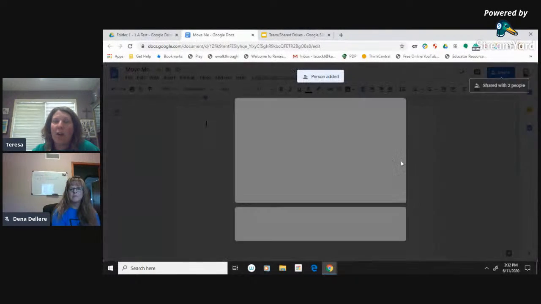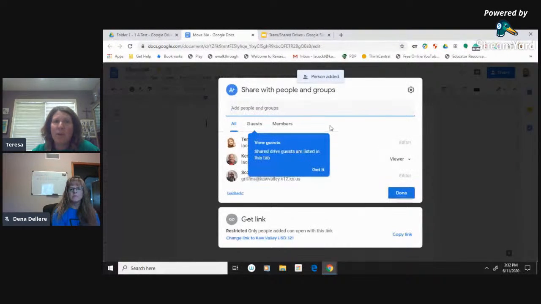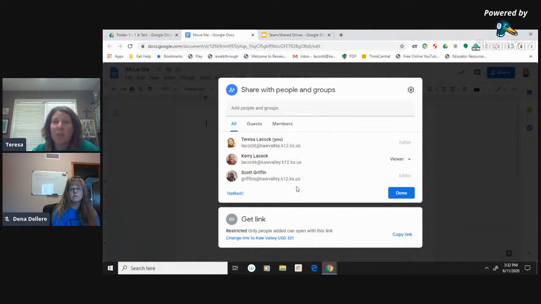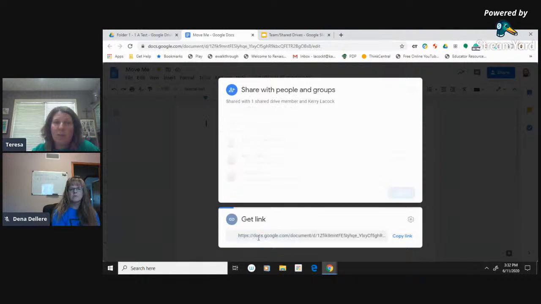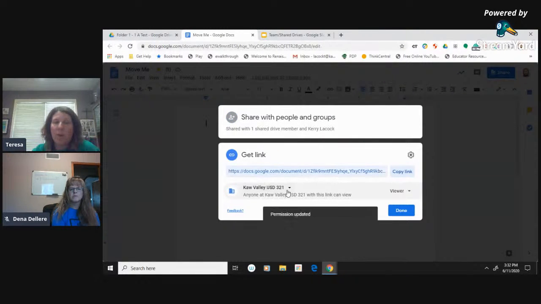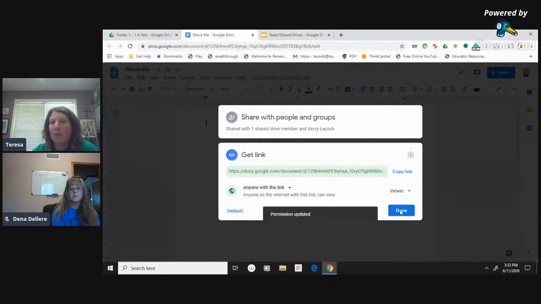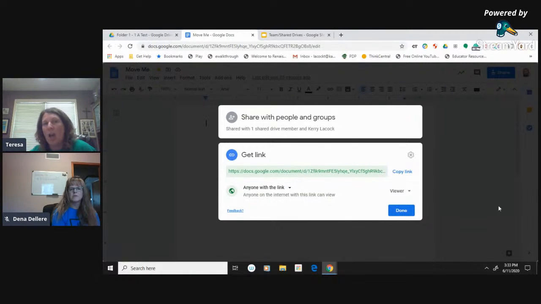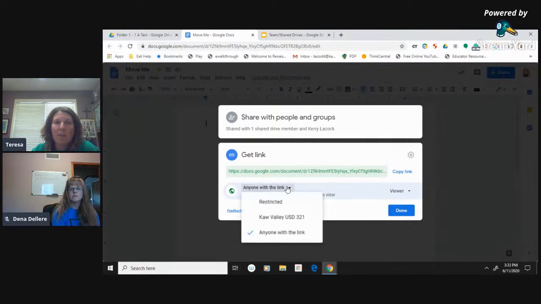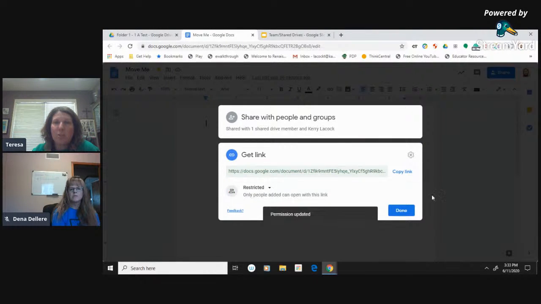The other thing you could do with a file is, let's see, get a link, which is the same as in My Drive. So I could change it and say anyone in our domain could view it, or anyone with the link could view it, and I could click done. Or I could copy the link before I click done and send that in a chat or something to whoever I'm trying to get to look at it. I am going to just change it back down to restricted. I don't know why anyone would want to look at my blank document.